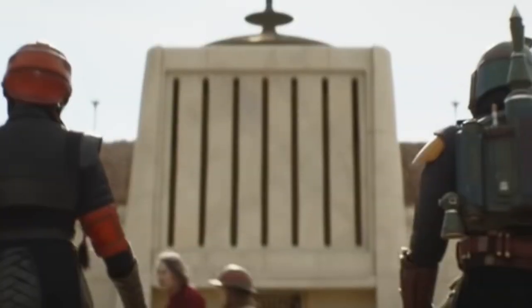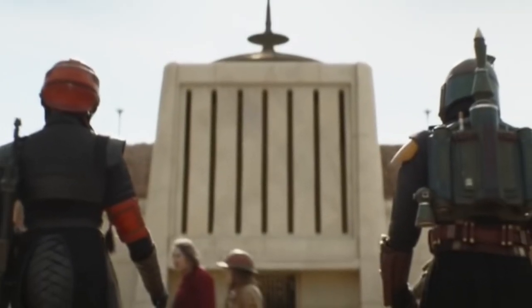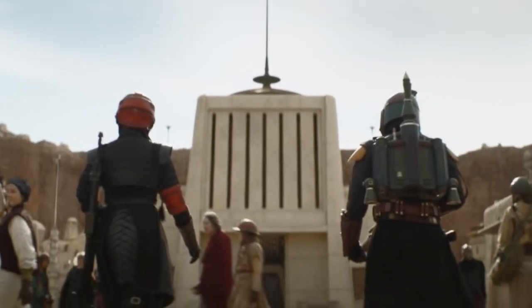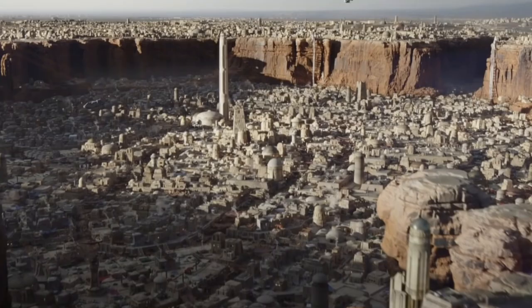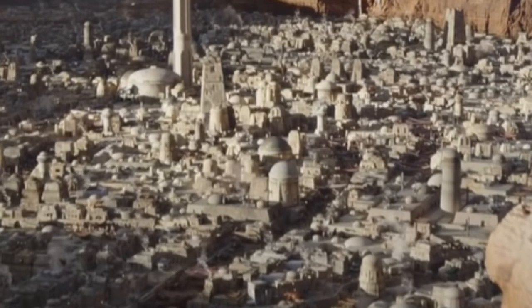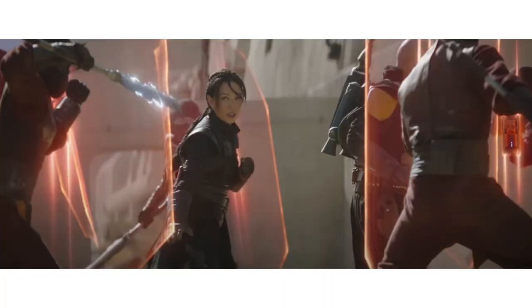Now, next up, we have a $39.99 set. This is a Tatooine shootout. It's based off of that whole little city we saw. I don't know if that's like Mos Eisley or Espa, and they just really updated it or whatever. But I'm just calling this Tatooine shootout because there was a little gun-slinging fight going on here.